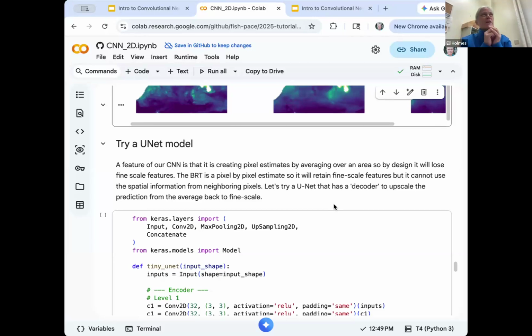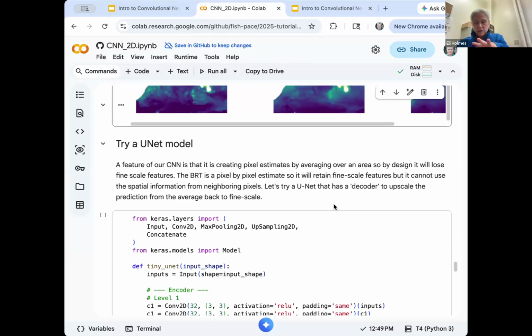So in an ocean situation, a common way I've seen this is downscaling. Let's say you have a remote sensing image that is 4 kilometers by 4 kilometers, but you also have some more data that's 1 kilometer by 1 kilometer, though not a whole lot of it. You train this convolutional neural network on the 1 kilometer data, and it learns the finer scale patterns.